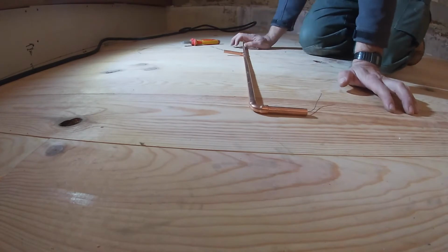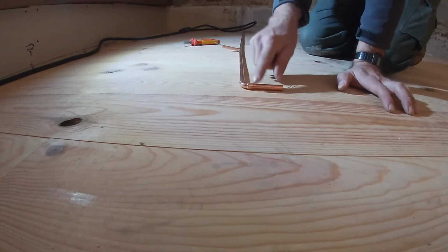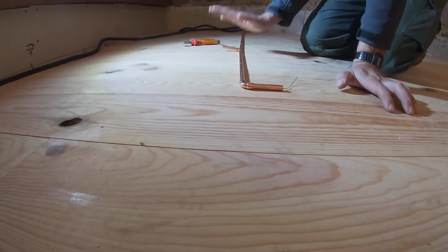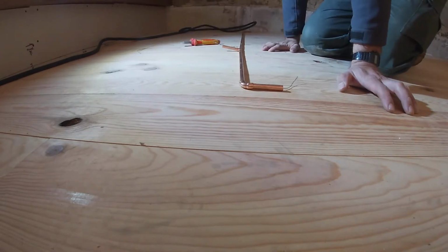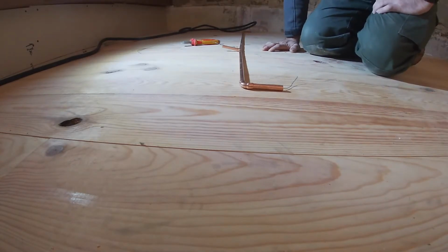Okay, we can do that when we come to solder it. We'll start at this end, solder this joint, this one, and then that one. Straighten it up, keeping it flat. This is a really flat surface, so we want to keep it as flat as possible, and we'll see why when we get it up on the beam. We'll take one from left to right, take it one step at a time.